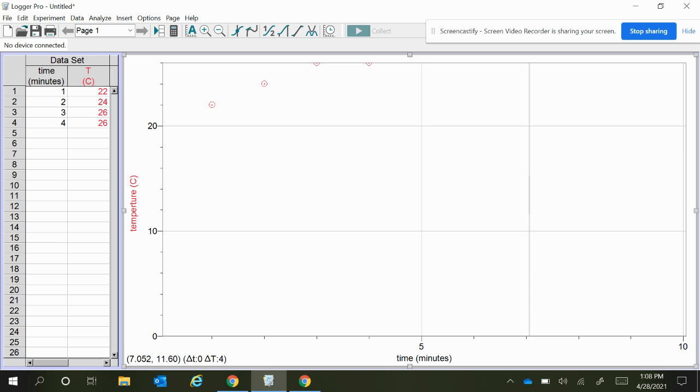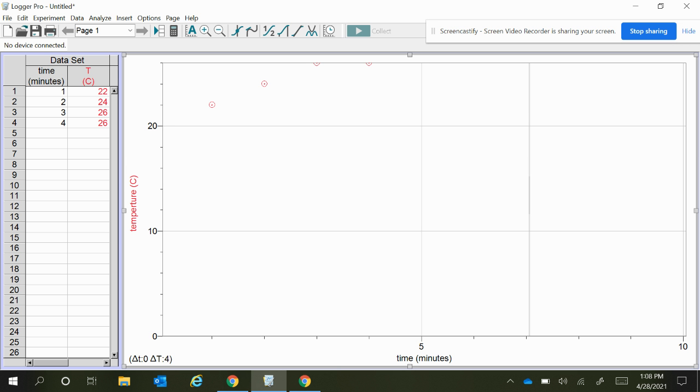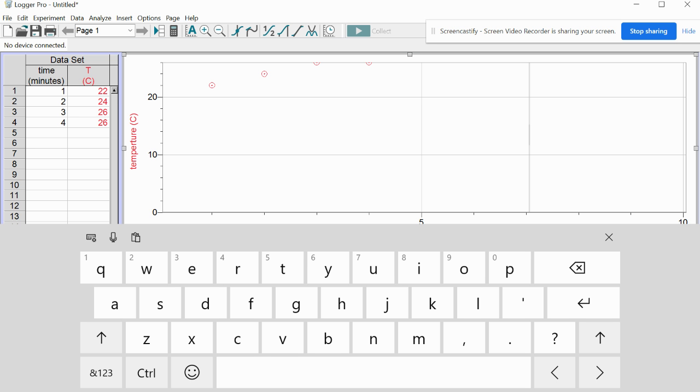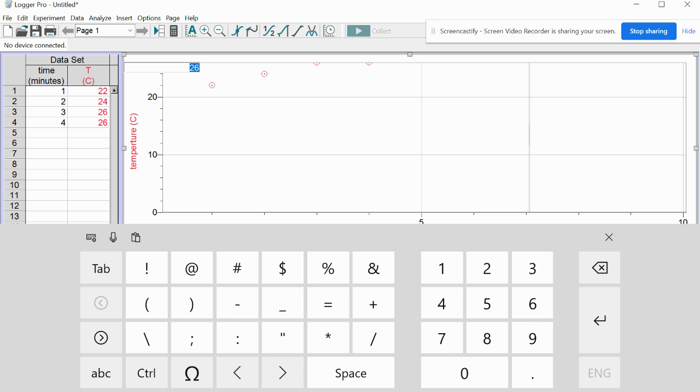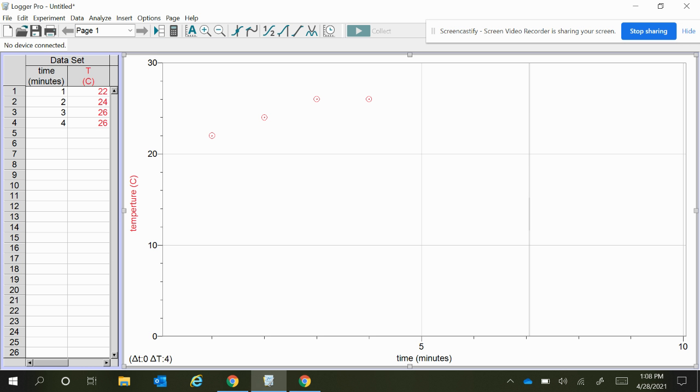It's going to put points on your graph. Now, here I can barely see those. I might want the top number to be a little bit bigger, like maybe 30, so that I can see all of my numbers. Okay. When it's highlighted, there we go. So 30. All right. Yours is going to be a little easier to type, but make sure that you can see all of your points.